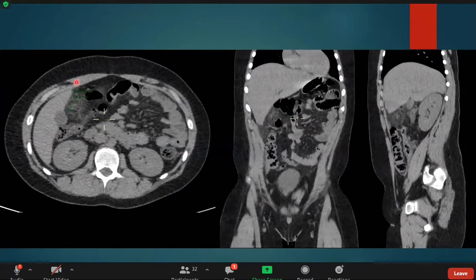a fat attenuating ovoid density with a central hyperdensity and surrounding fat stranding along the hepatic flexure, adjacent to the right inferior hepatic margin. It measures 2.5 by 2.2 centimeters, reflective of epiploic appendagitis. Fat stranding densities are also seen extending inferiorly, more prominent along the anterior wall of the mid to distal ascending colon, which demonstrated mild wall thickening, suggestive of colitis, probably reactive.